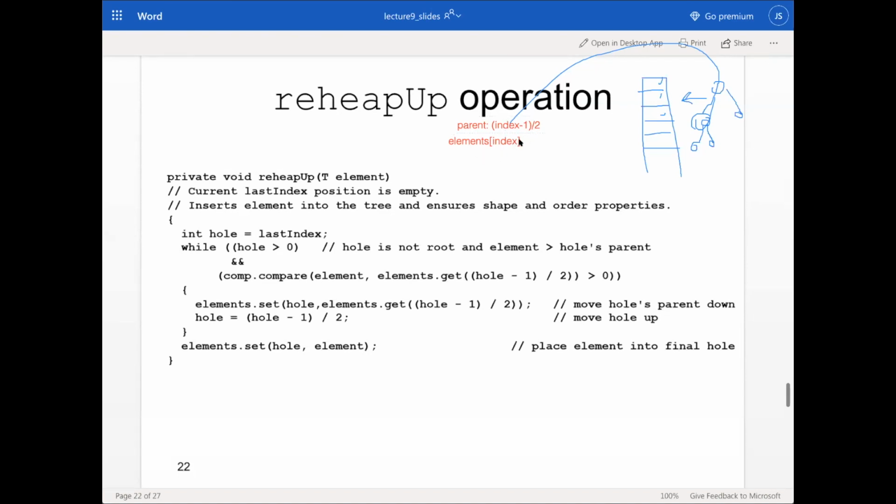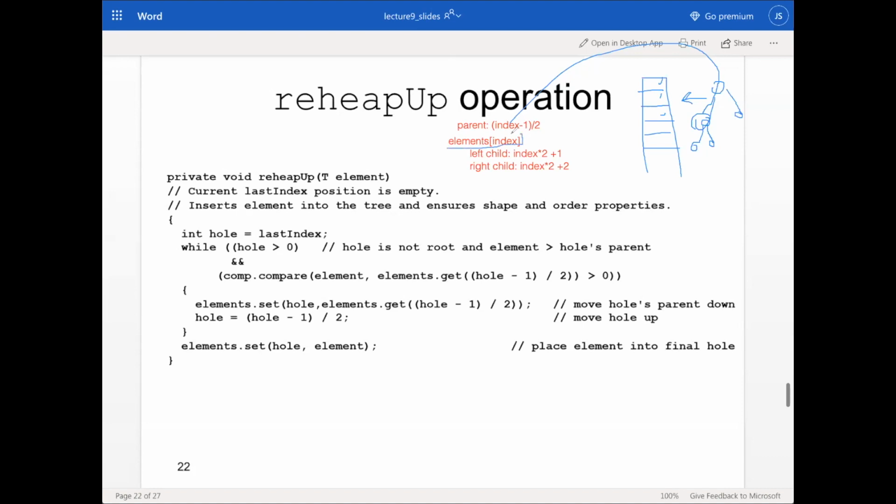What about this particular element's left child and right child indices? The left child index is index times 2 plus 1. And the right child, like we said, is index times 2 plus 2. So we went over this in our previous lecture. If you don't remember these, make sure you go back 4 or 5 slides in the video that came with it. With that, we can pretty much navigate.